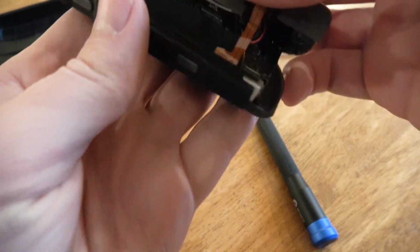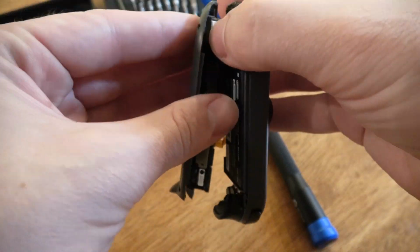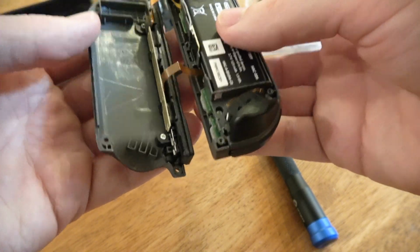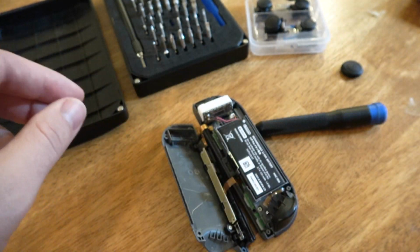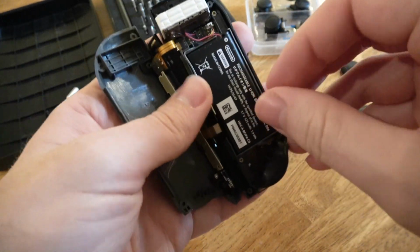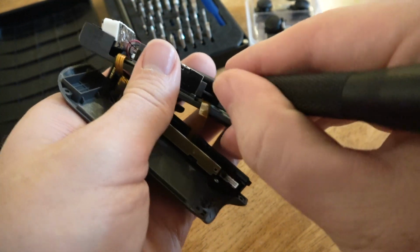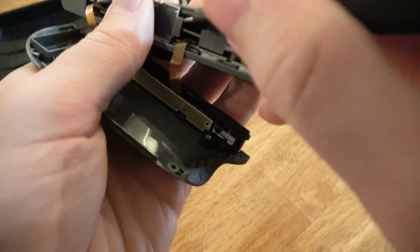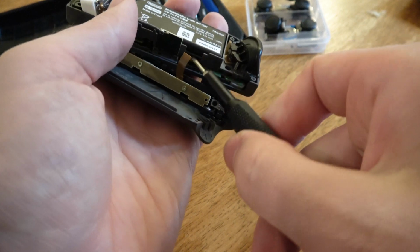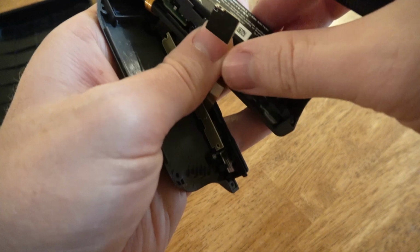Okay. Here he is. We've got some ribbon cable. There we go. Probably our HD rumble right there. Okay, so it's all good. We're gonna need to take the battery out of the way. That's the battery, obviously. Oh yeah, it's got something sticking it down a bit, but that's just so the battery doesn't flop about like a fish. Of course, the moment I do that, it sticks back down. Come on now. Be good.